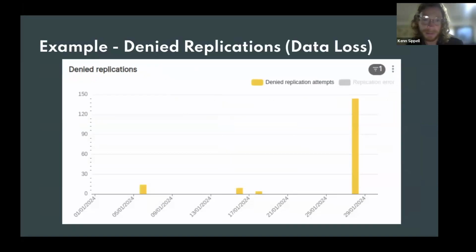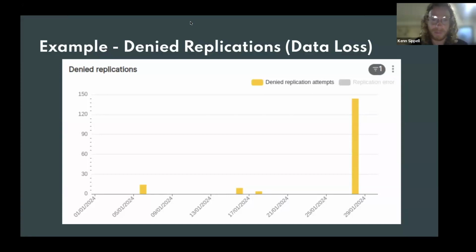Here's an example of replication health. This is kind of an extreme example, but we can look at the rate of denied replications. Denied replications happen, for example, if you move a contact before they've synced their data, and now the unsynced data cannot be replicated to the server. This allows us to monitor the incidence of documents that are going to remain on that user's phone and not ever make it to the server.